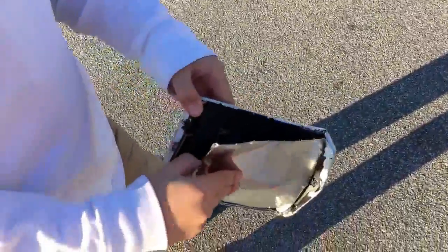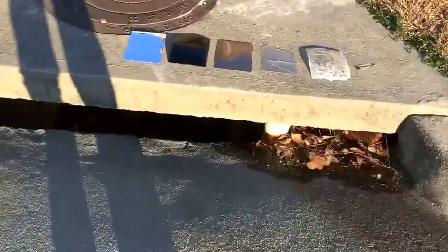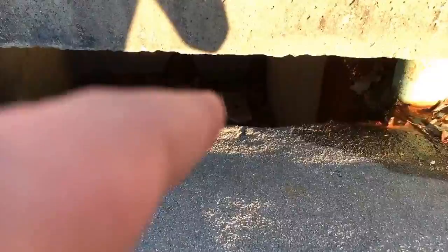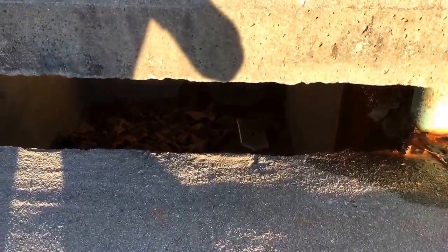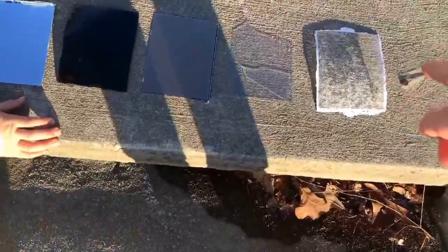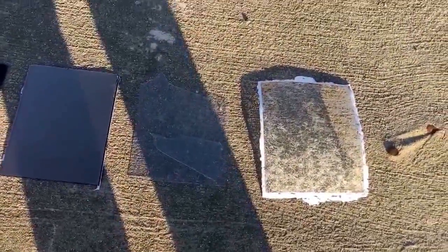Well, that's it for the iPad. Watch out. Oh, he just chucked it down the hole. Let's see if you can see it down there. Yeah, there it is. And just chuck it down the drain. You want to chuck these down the drain or keep that or something? We can keep. You don't need this. No. We don't need this. Don't need that.